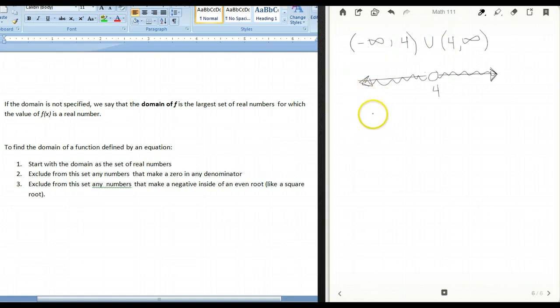There's also a fancy set builder notation that your book talks about, and it makes use of those curly brackets to denote a set. There's a certain way to format this. It says the set of all x's such that, and that's what that vertical bar means. So that means such that.